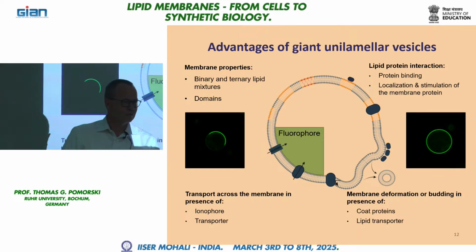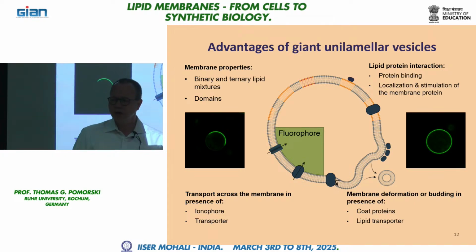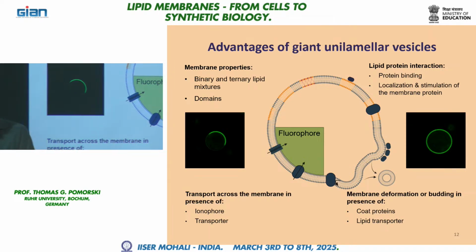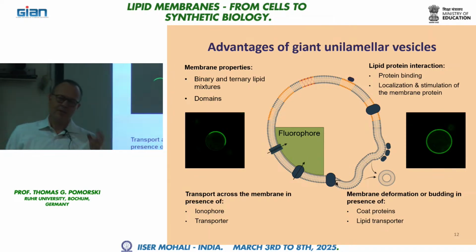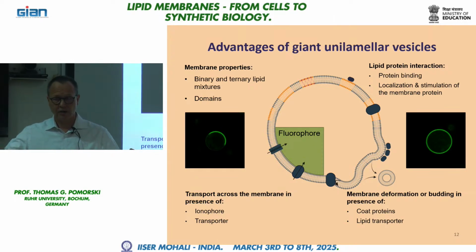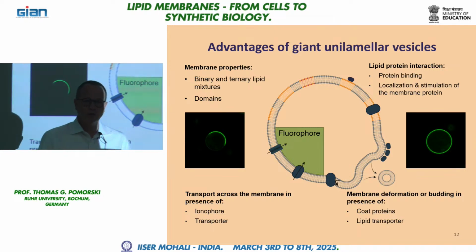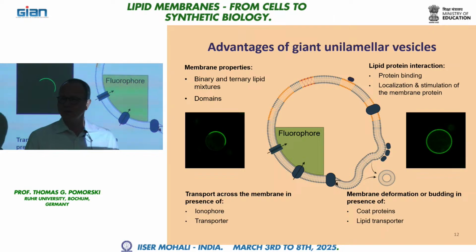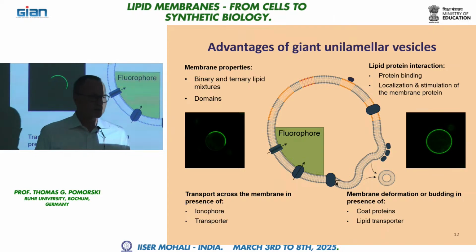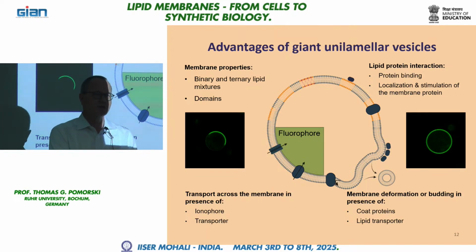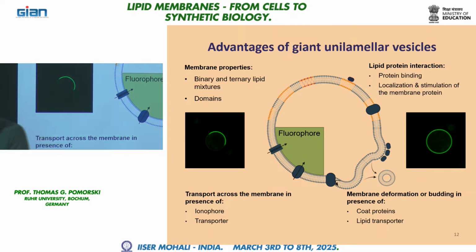You only need lipids, you add buffer, maybe you need to sonicate or you need an extruder, but in principle they are very easy. The giant vesicles are a little bit more difficult to make, and they are also a little bit less stable because they are very large. So you have to think also about your question. I don't want to say GUVs are now the solution for everything, because it's quite hard to work with them, and you always need to define: is this question better studied on giant vesicles, or are LUVs or SUVs fine enough to be used?